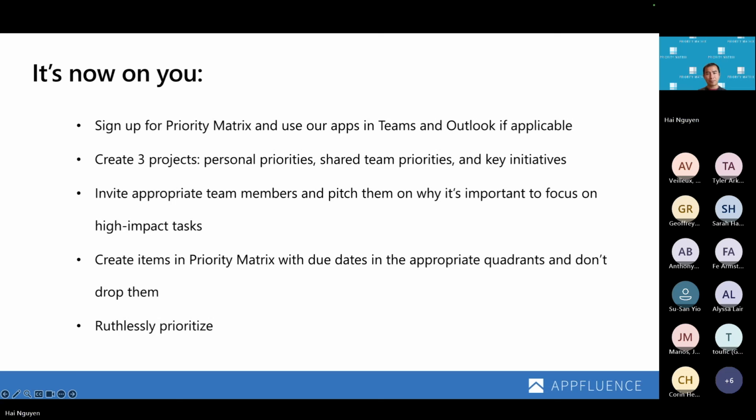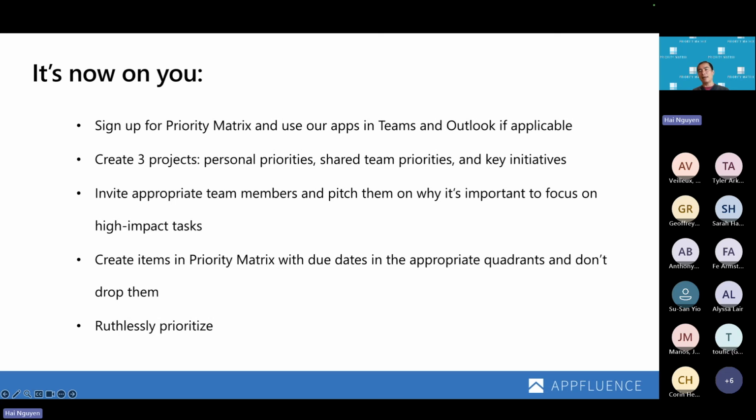I think, to be 100% honest, success from prioritization is not about the software, right? You could be using anything. You could be using pieces of paper or sticky notes or whatever, and you'll achieve similar success. All we do with Protomatrix as a software is to make this easier. And then we're able to track the history of all these changes for you. And then we integrate with everything that you already use. That's the magic of Protomatrix.